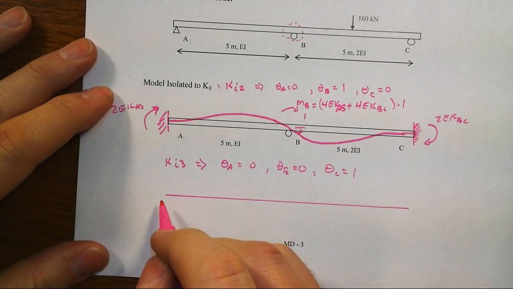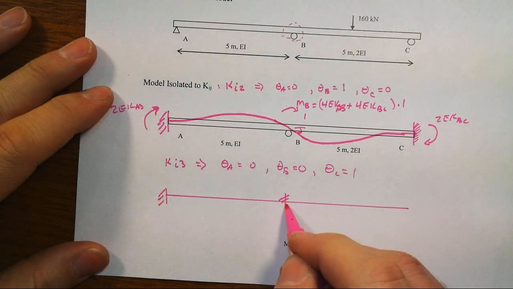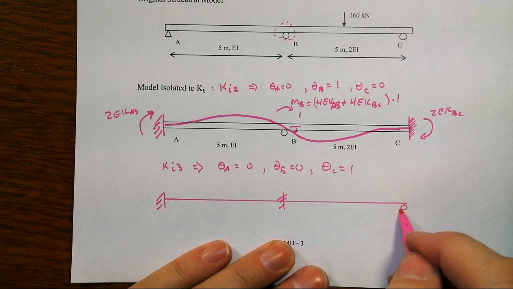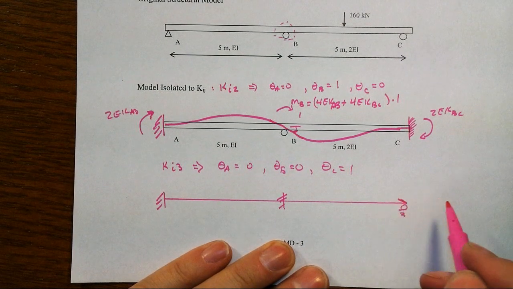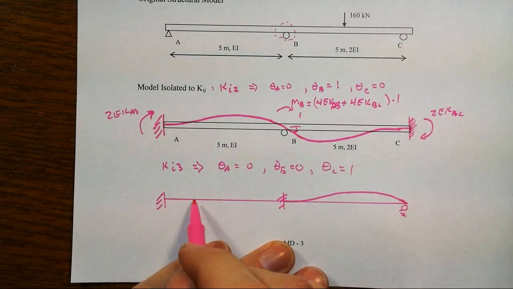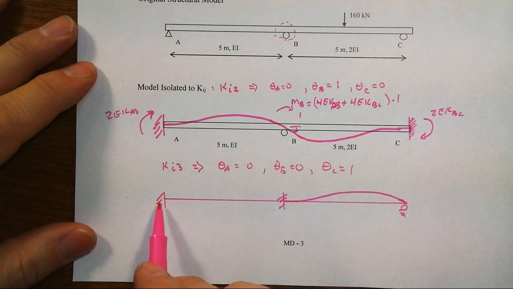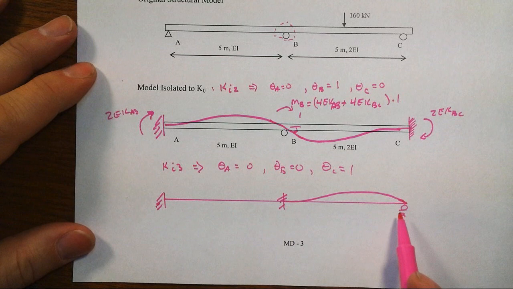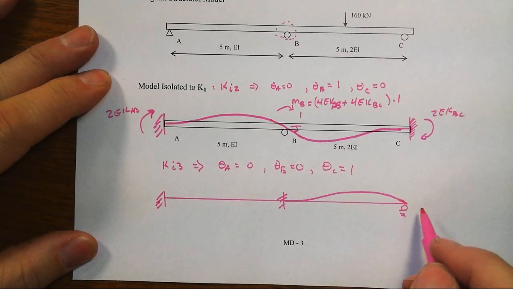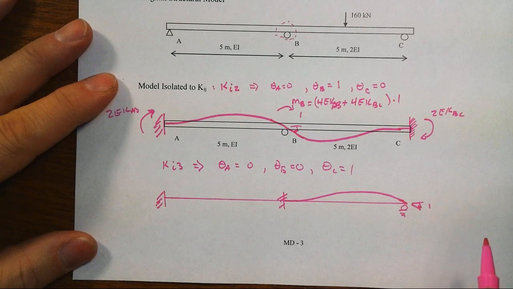And in order to have no rotation at A, again we'll clamp it down. No rotation at B, clamp it down. And we have then a unit rotation at C. And so the right-hand member will look something like this, and the left-hand member is straight because we've got it completely clamped. See, the far end A has nothing to do, has no direct connectivity to this degree of freedom over here that got rotated. Right, that was our theta C equal to 1.